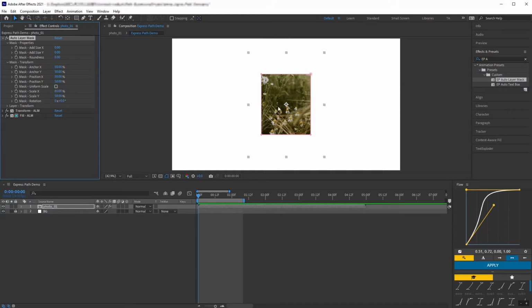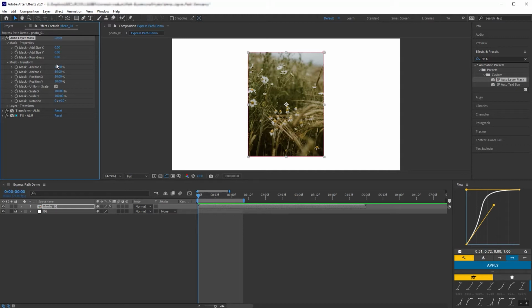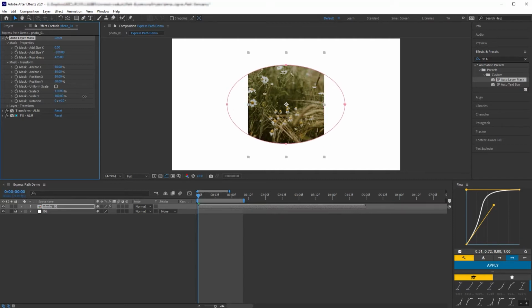Quick note and tip on the difference between the scale parameters and the size parameters. Of course, the first difference is that scaling is, again, in percentage terms of the dimensions of the layer, and the size are in pixel values. The second difference is that when you have rounding on, scaling will properly deform these curves. That is going to enable you to create an elliptical mask. So if I create a circular mask first, you can stretch and squash your circle.